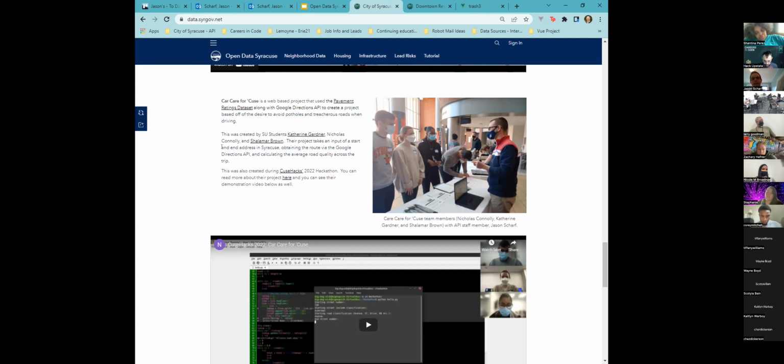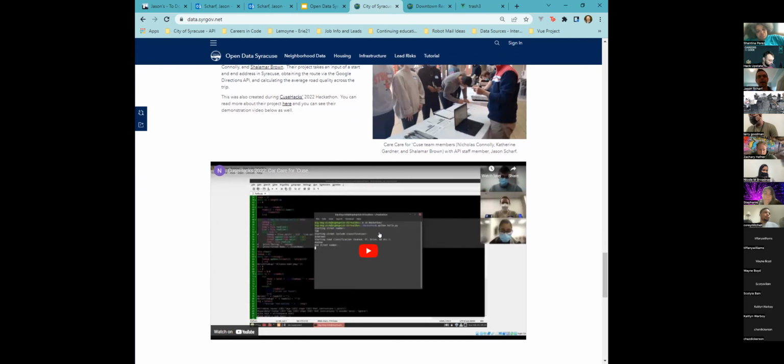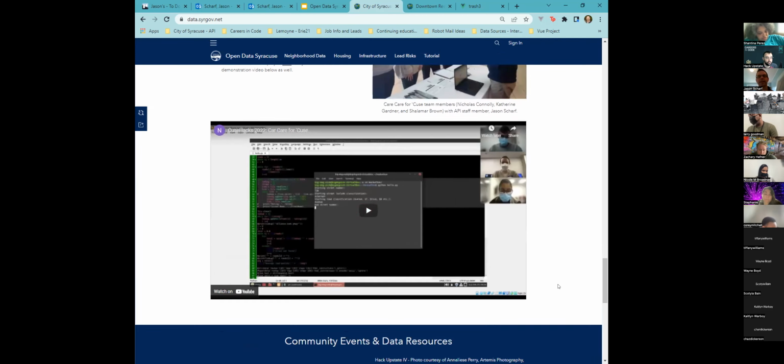That was their minimum viable product. Their goal, if they had more time, was to do a mapping based function, like, your current average road score is a 4, but if you went this route, it would give you this score. So you could choose not just based on how quickly it would get there, but on how good the roads are. So I thought that was neat. If you're interested in looking at their hackathon videos explaining it, that's on here too.